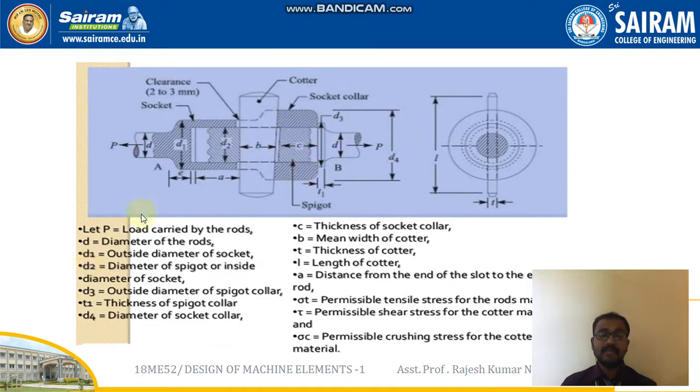Okay, first is capital P. Here P is nothing but the load carried by the rods. Here I have shown a tensile load, so that load is denoted with capital P. Small d is the diameter of the rod. You can see here, this is small d.